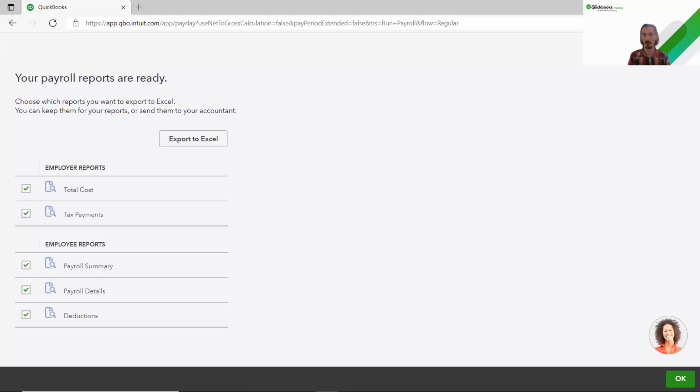But this is special, and you get it every time you run payroll. This allows you to download 5 special reports. These are the ones that almost everyone's going to use. And if you just export this to Excel every time you run payroll, save it into the same file on your computer as you did last time, you're going to have a wonderful set of Excel downloadable payroll documentation. Super easy. You won't even have to think, well, which forms should I keep? These are the 5 standard forms.